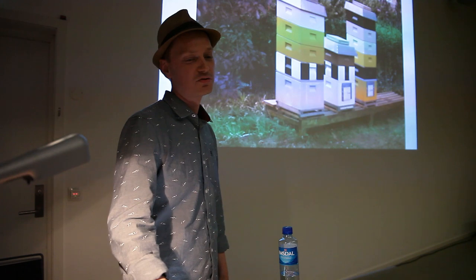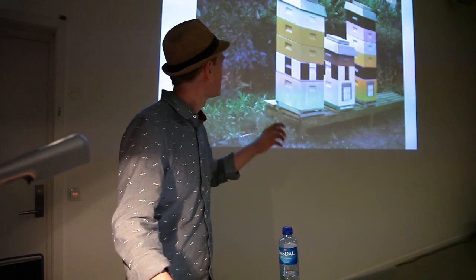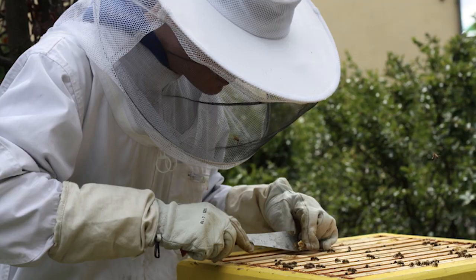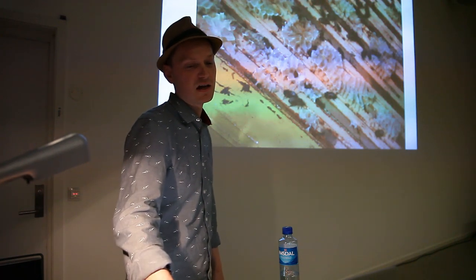And then this is wax. I decided to extract wax from beehives. When you have beehives, you buy wax, put it in, and the bees organize it so they can spend their time making honey — but they also need to make a little bit of wax. This is the wax I took out. It looks like this, and if you don't take it out, all the plates will just stick together and you won't get anything at the end of the season.